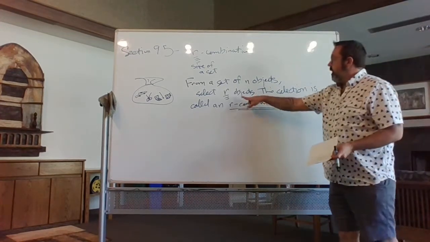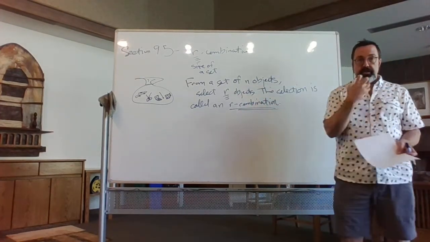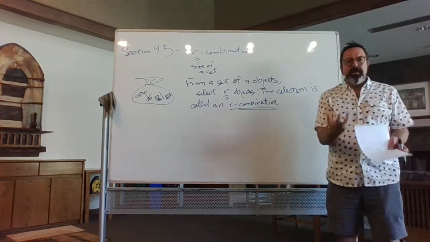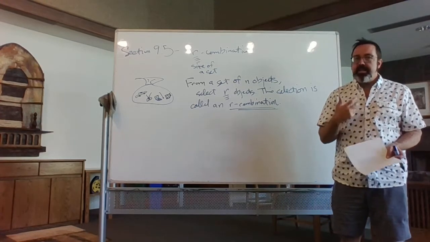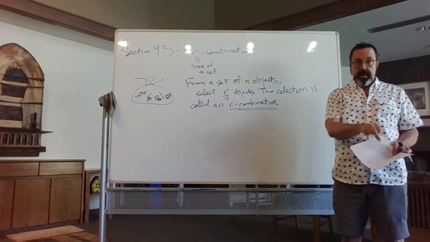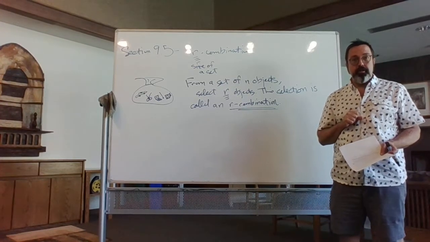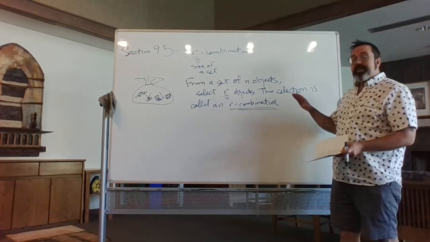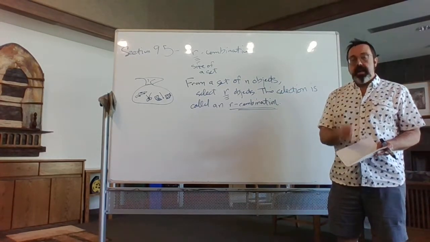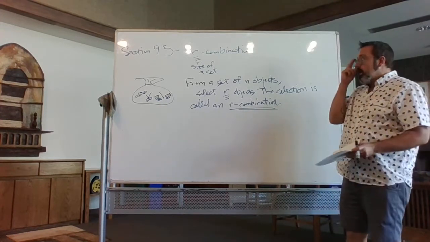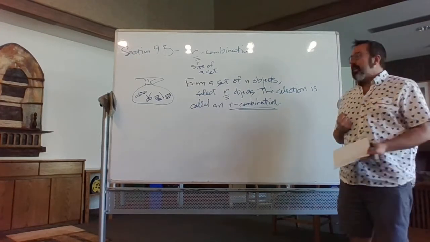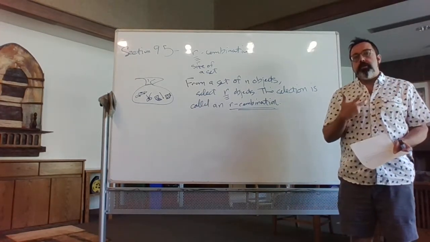Notice, if we're selecting R objects from a set of n objects to form a subset of size R, it's a subset. It's a set. It's not a list in which order matters, like picking the first one, then picking the second one, then picking the third one, and so forth, kind of like we did when we looked at permutations. In this case, it's a set where order doesn't matter. In fact, that's going to help us count the number of ways this can be done. Because if we're selecting R objects from among the n objects, it doesn't matter the order in which we pick them.